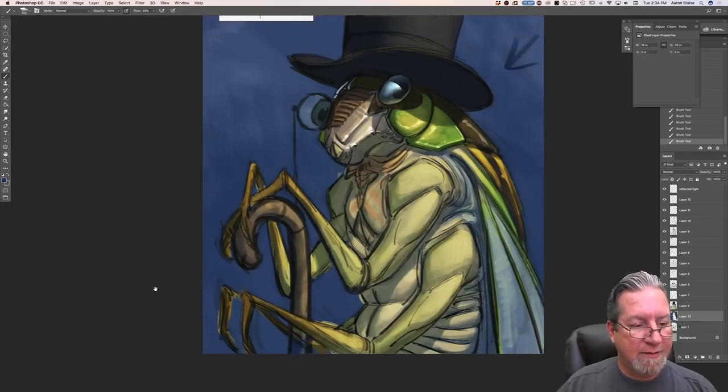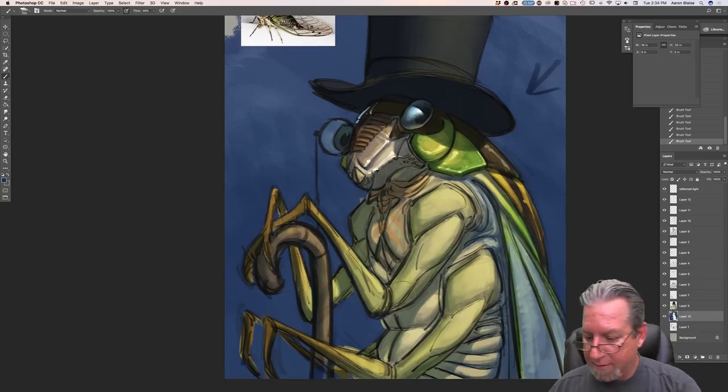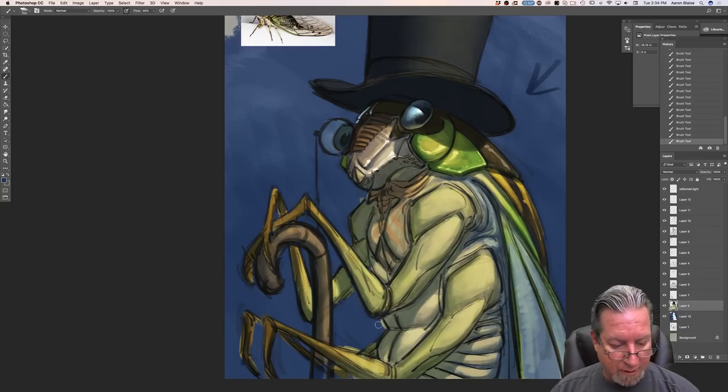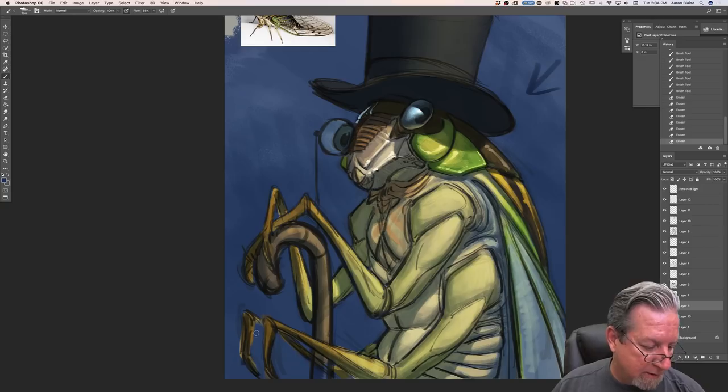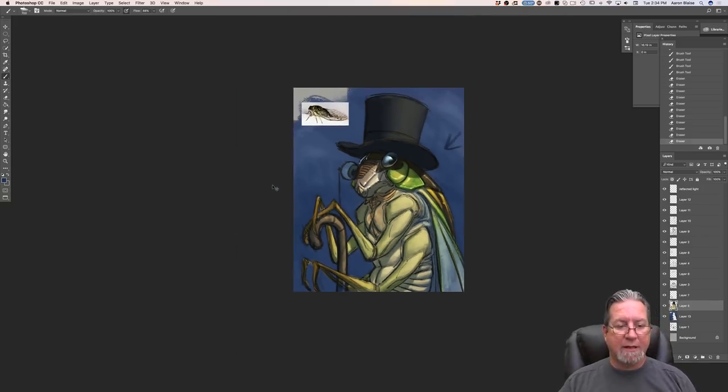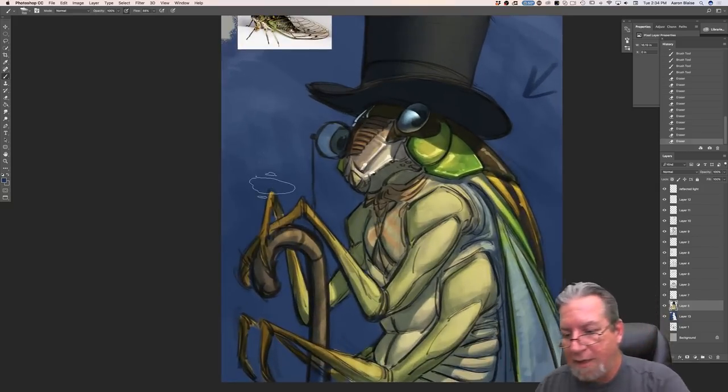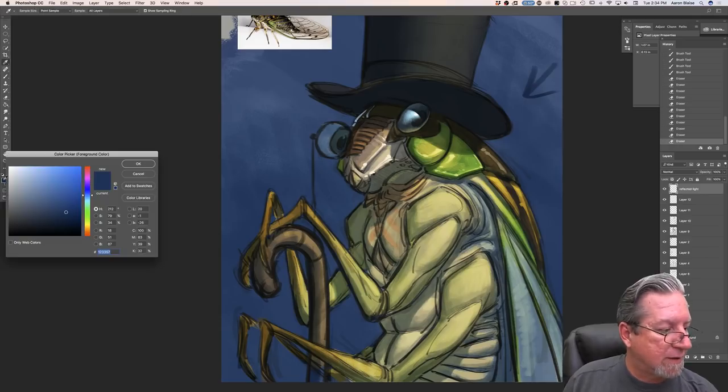All right, I'm going to just leave it at that for now. I'm going to go in and clean up some of the local color that's spilled over. Just clean up some of these edges. I'm keeping this super sketchy. A lot of the design work I would do for other studios would be really sketchy like this. And then once we bought off on some designs, I would go in and do finished work on it. But we never really had to go much more than this. And what's really going to help is when I do this reflected light.